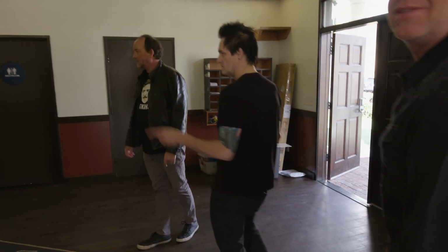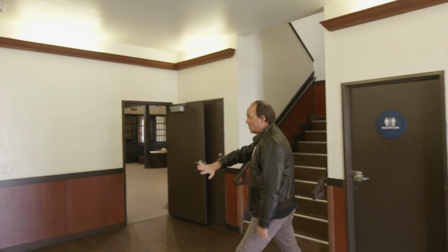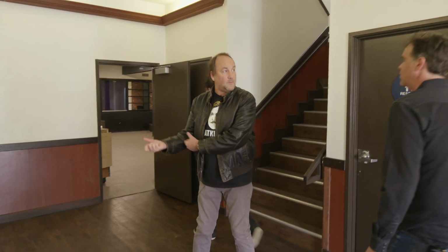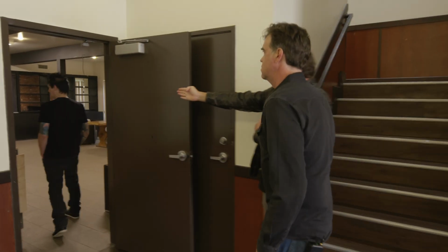So the only other thing here on the first floor is the hallway. I'm glad he's here because I don't remember. It wasn't this hallway, because this hallway wasn't there. It was here, because the stairs were here, so the stairs would have covered this hallway. The hallway where Jason and Jill come in with the flamethrower is down here, which is now a big room and not a hallway at all.